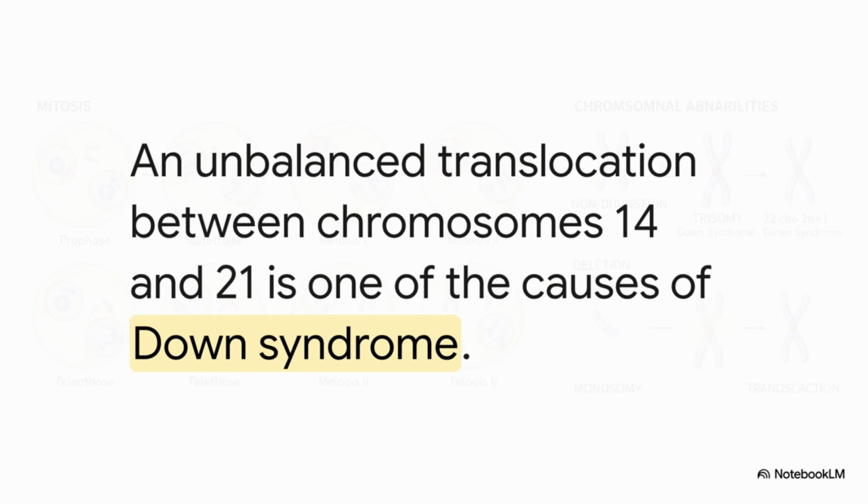While most cases of Down syndrome are caused by that trisomy 21 from meiotic non-disjunction, a small number of cases are actually caused by a specific type of translocation. In this situation, the long arm of chromosome 21 breaks off and attaches to chromosome 14. If an individual inherits this combined chromosome plus a normal chromosome 21 from each parent, they effectively have 3 copies of that critical genetic material from chromosome 21, which leads to the clinical features of Down syndrome.